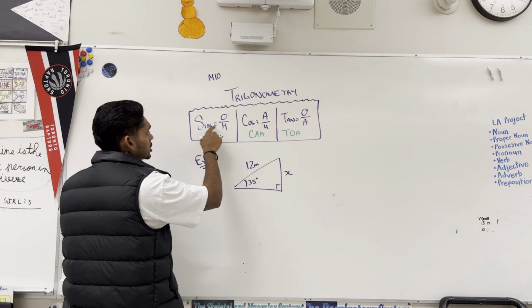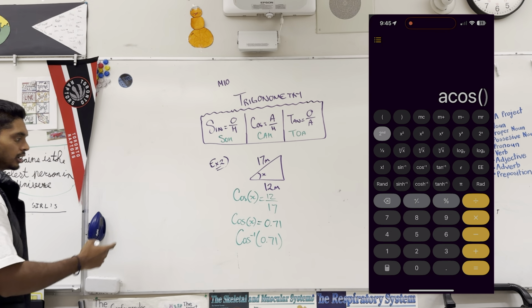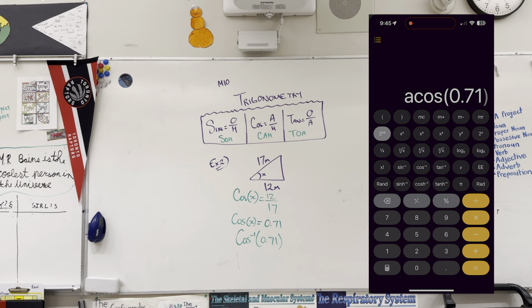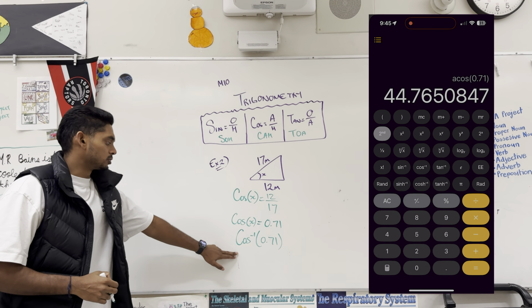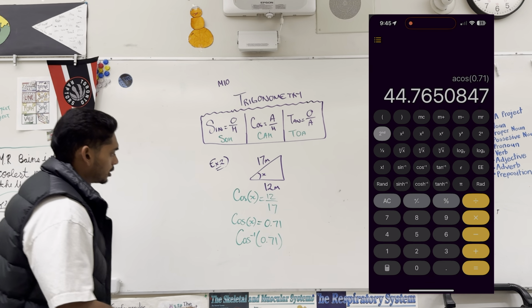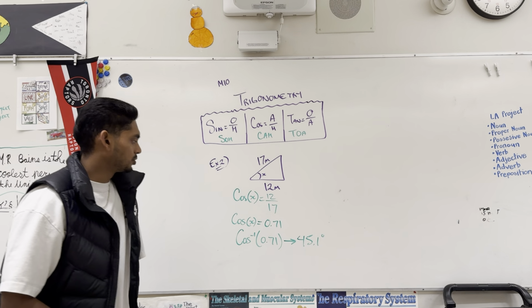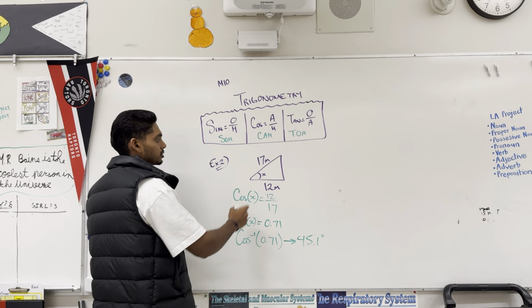Write out the formula. Cosine x equals adjacent, which is 12, divided by hypotenuse, 7. Let's do the easy stuff. 12 divided by 7, that's 1.71. And then cosine x, we still don't know that. Now, it's easy. You just have to type this into your calculator using the inverse cosine to find the angle. What does that look like? Usually you have to press second function, cosine, and then type in the decimal, close the bracket. Or you have to press alternative cosine, depending on your calculator. This will give us 45.1 degrees. All right, and that's our angle right there, that's x.